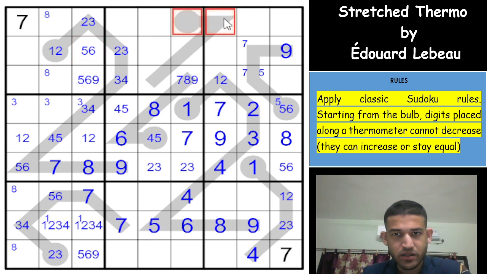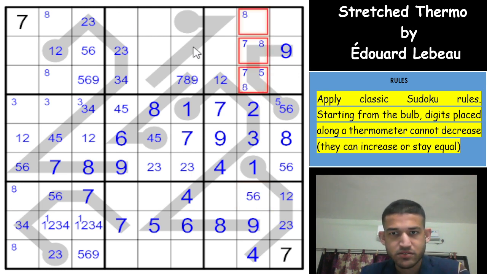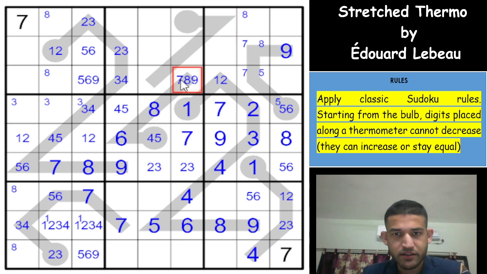Perhaps this would be an area to again start writing ranges, but let's try for a bit here. Okay, this is not 7 or 8, so this is 5 or a 6, which means 8 must be in these 3 cells. And 8 cannot be here because that would push the 7 in here and break the puzzle, so this is not 8. So 8 is in one of these 2 cells. And the fact that this is 8 means this cannot be 7. This is 8 or a 9.